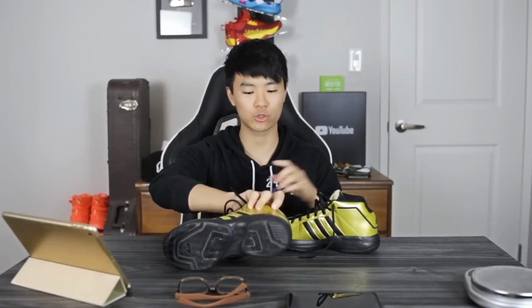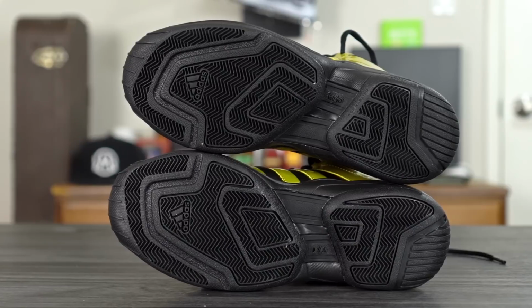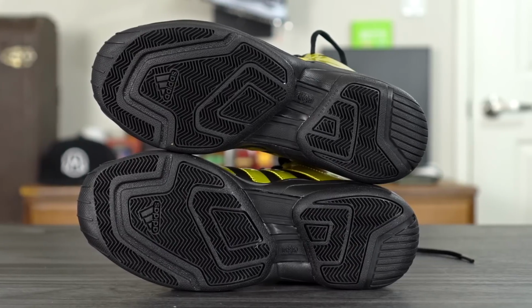Let's get it started off with the traction. We have a multi-directional herringbone pattern that's separated into these little pods. I was trying it on my wood floors and it seems really good. There's a nice little squeak to it. It seems to have a really good bite. It's picking up a good amount of dust though, even though I cleaned my floors yesterday. I guess I didn't do a good job, but it still seemed to be pretty good, even though the dust was stuck on there.